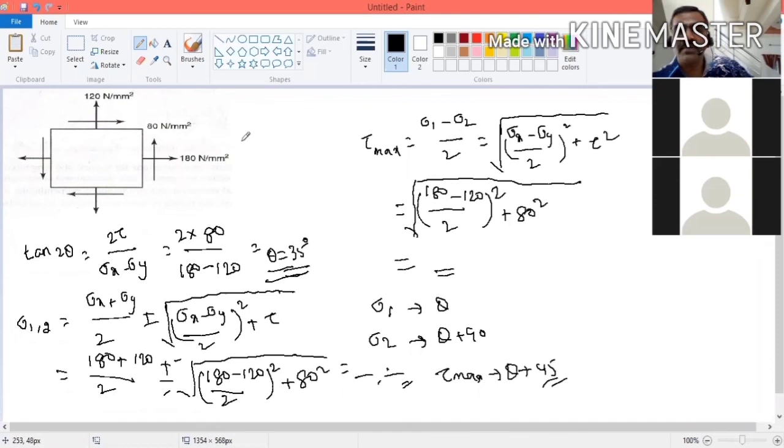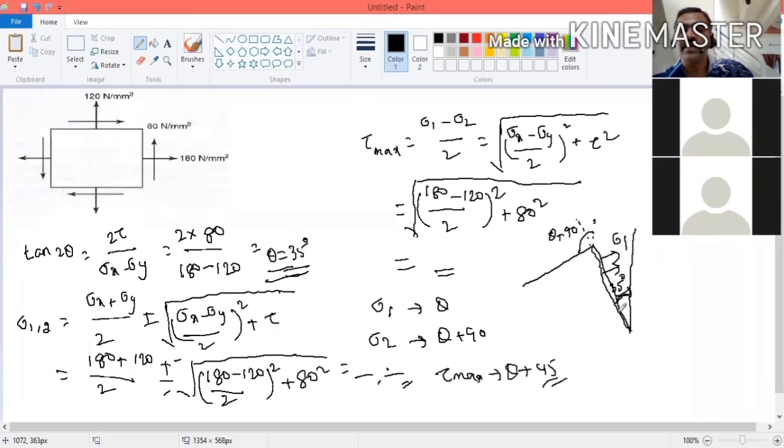Now this can be represented graphically. So this is a vertical plane. From the vertical plane you take 35 degree and draw a line like this. What is this line? This is a line at which sigma 1 is maximum. Since sigma 1 is tensile, you put it like this. This is sigma 1. Now sigma 2 is perpendicular to sigma 1, that is like this. From vertical, what is this angle? This is theta plus 90. So this is theta, this is 90, theta plus 90.